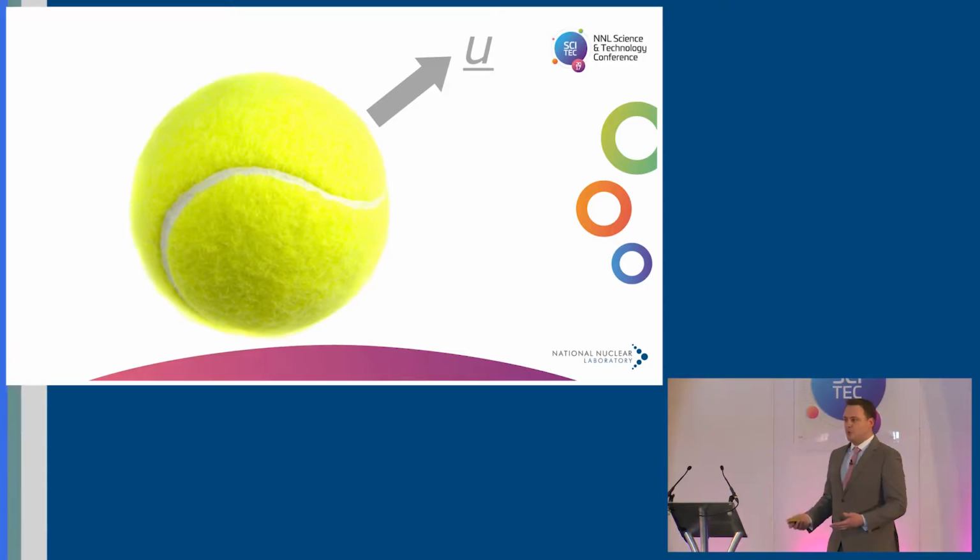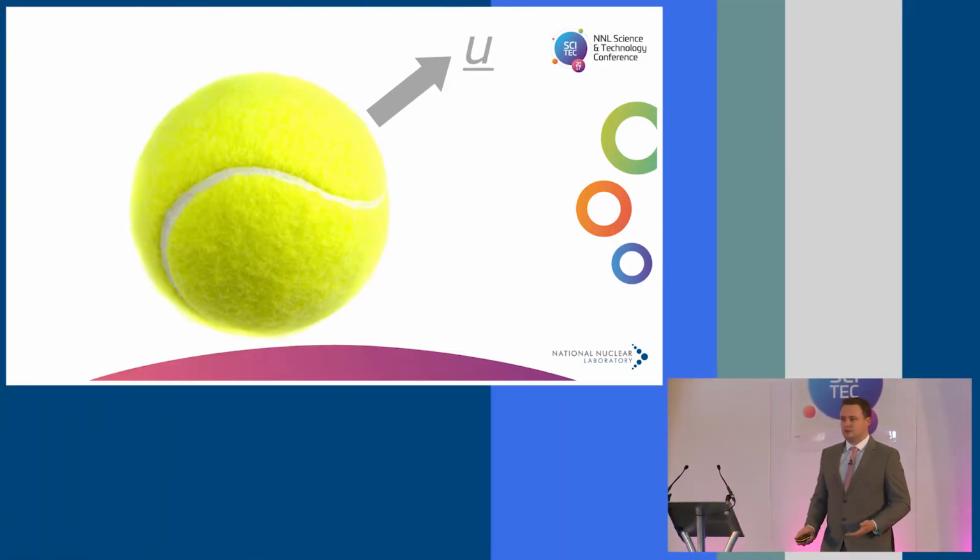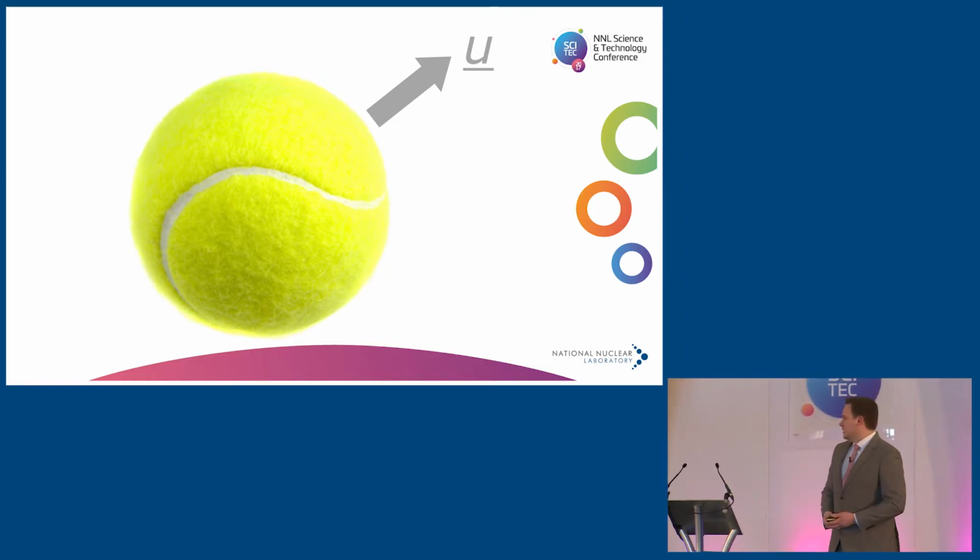What we have here is a projectile. We're projecting it at a known velocity, and what we want to try and do is work out how far this ball will travel. So it's the projectile's range. With any modelling exercise, the first thing we do is we assess the system. We try and determine the key physical processes that need to be represented in a mathematical model.